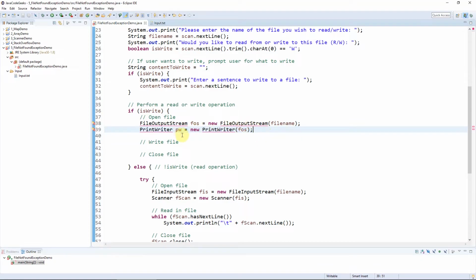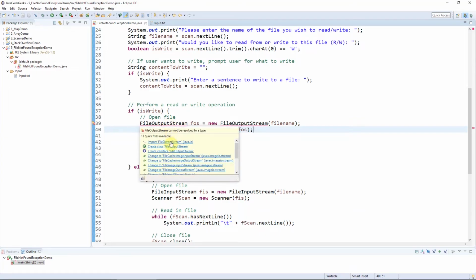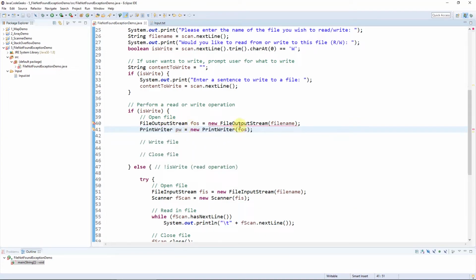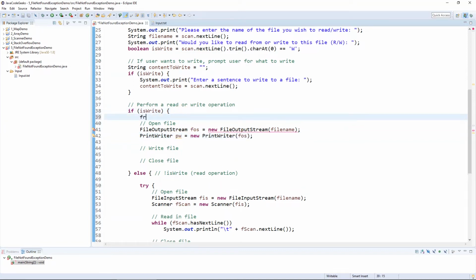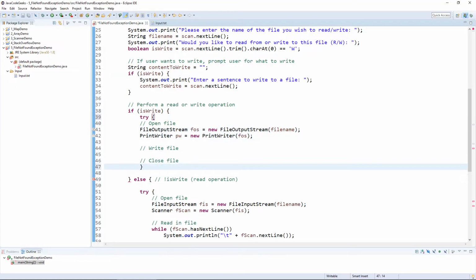Okay, so I need to go ahead and import a few things. So I'll import the PrintWriter. I'll go ahead and import the FileOutputStream. And then again, you will see, hey, this FileOutputStream has a checked exception that could be generated with FileNotFoundException. So just like we did before, we're gonna surround this entire thing with a try, and then the catch.